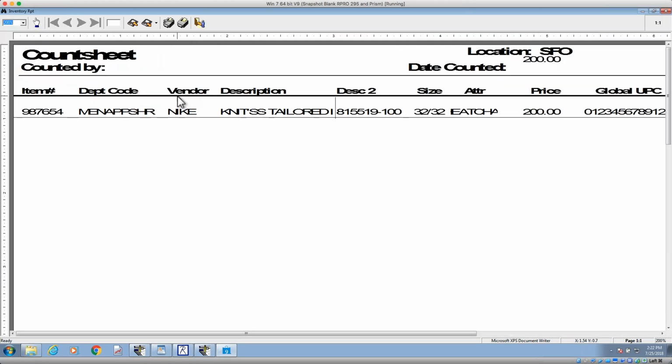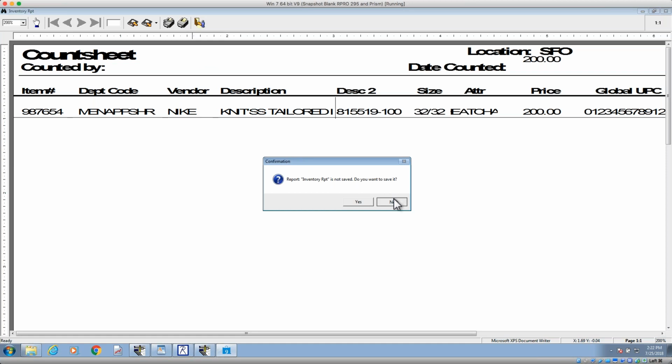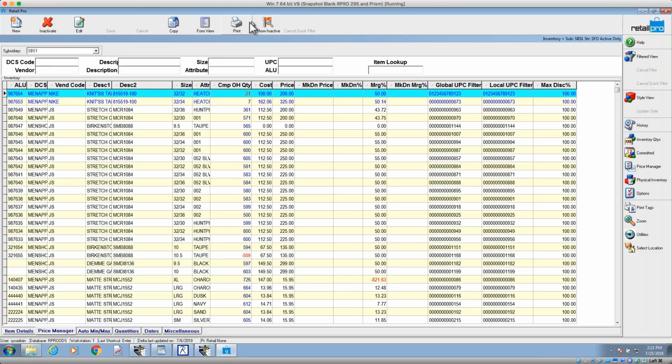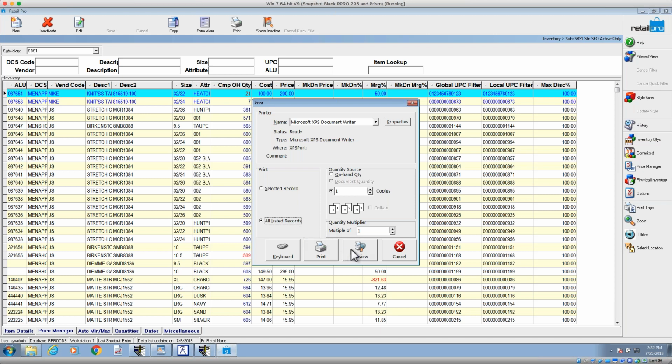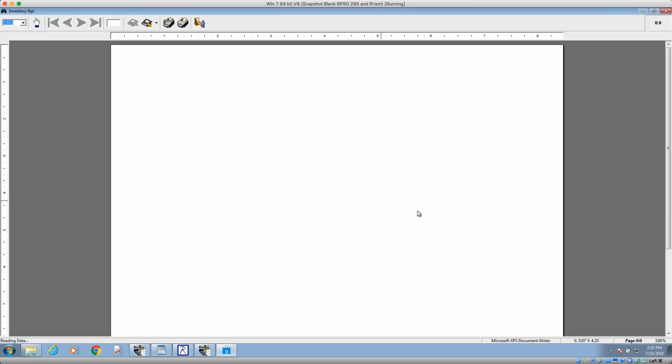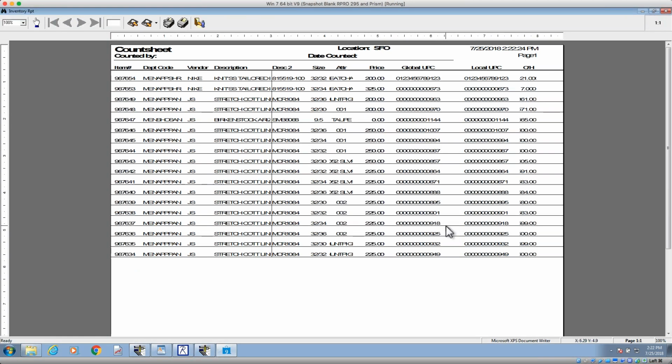So I put a little vertical line at the end of that field to separate the two. If I wanted to, I could do that. And of course, had I selected more items, say, let's go print UPC list, all of the records, then it's going to show that line all the way down for every one, right?